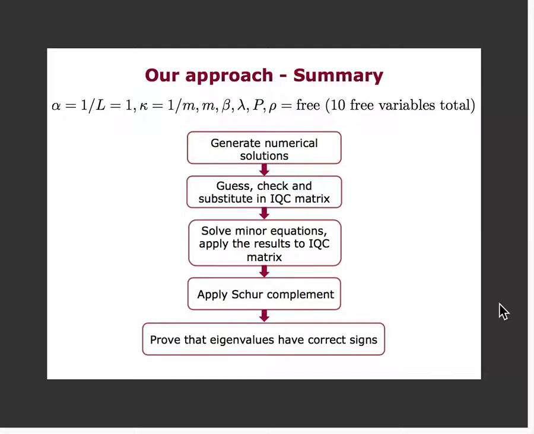So delete one row and one column, get the determinant, try to solve for some variable, back substitute. We do that for all of the 4 diagonal minors. We apply the shared complement condition. We get one more expression. We back substitute. We finally get some matrix that is actually manageable because we've eliminated a lot of free variables. We compute the spectrum of that matrix, and then we check that all the conditions that we impose throughout are satisfied. Okay, so that's basically the idea behind the proof.